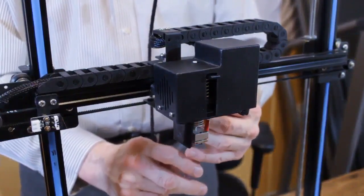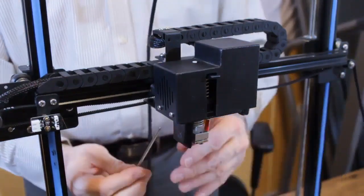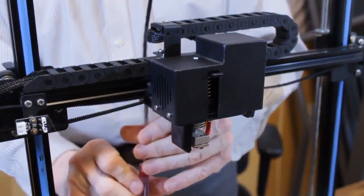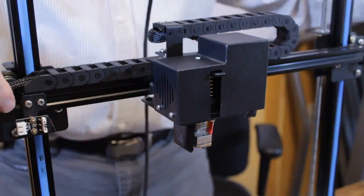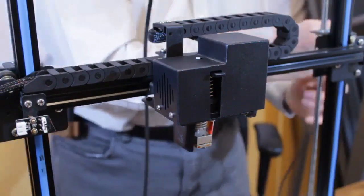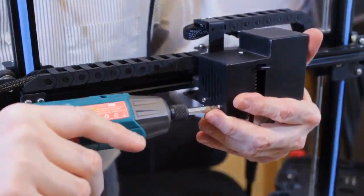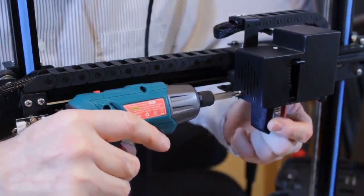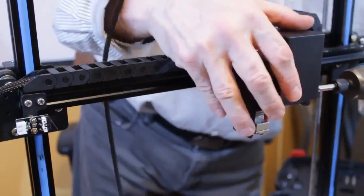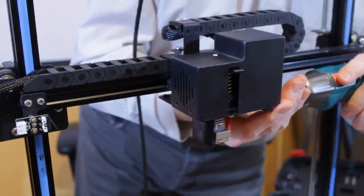And we do that by unscrewing the two screws that hold it to the extruder tray. Okay, so once we've removed the belt from the screw holes, we're just going to pull it out of the way, and we'll put that back on later. The second thing we're going to be doing is removing the cover for the extruder. And that takes out these four screws. And we just lift this off.